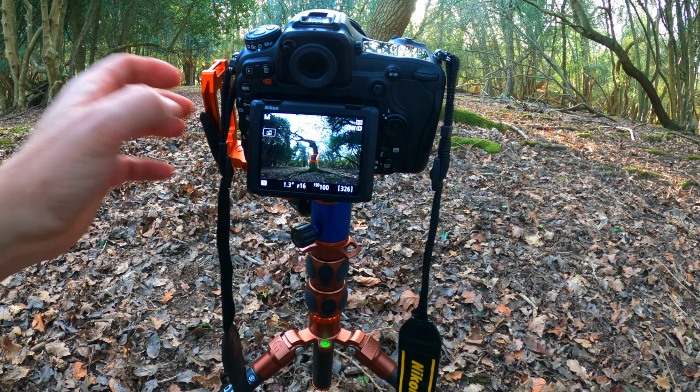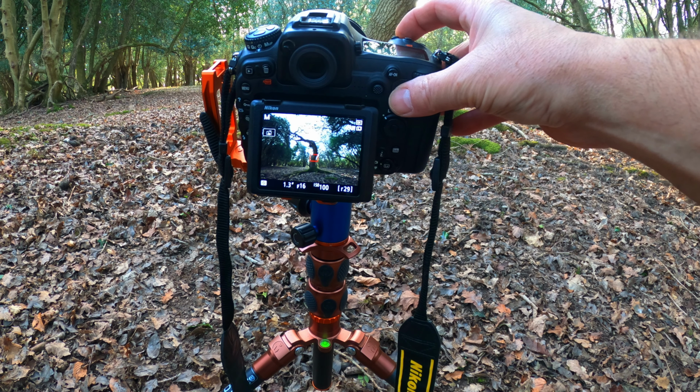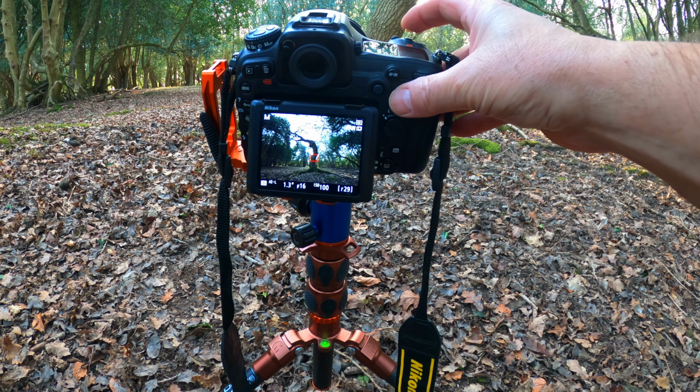And I'm shooting on my Tamron 10-24 wide lens. It gives me a good opportunity to use this lens. I very rarely use the lens unless it's for a big landscape picture, and I very rarely use it in the woodland. But in this particular instance, we can get the roots in at the bottom and also we can get the sun in at the top, and we can get this lovely curve going on as well in this tree trunk. So I'll shoot a couple of these and I'll pop it up for you.